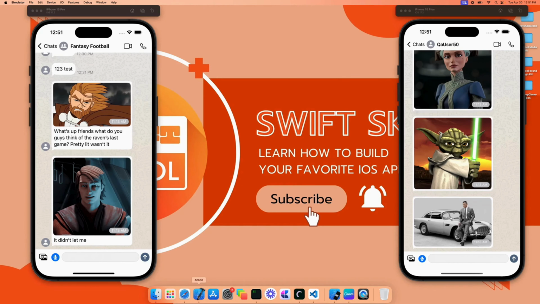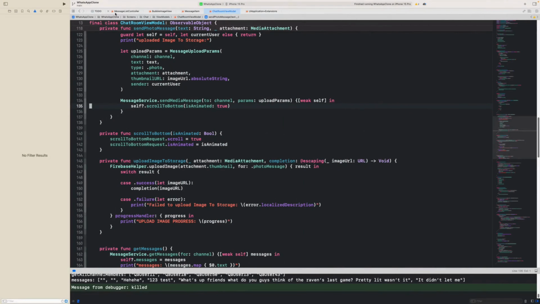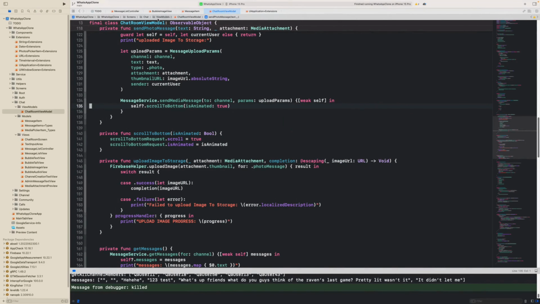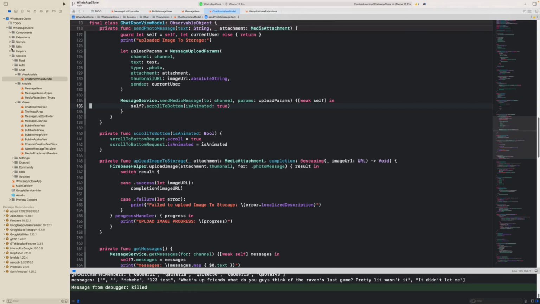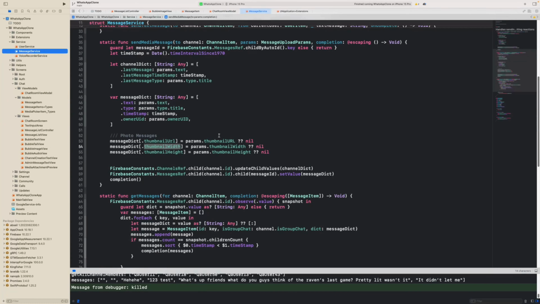The first step that we need to do is to jump right into Xcode, and I am going to go into our message service. So we need to expand our message service to support the video uploads. So let's look for our services folder. I'm going to close some of this folder, the service folder, our message service.